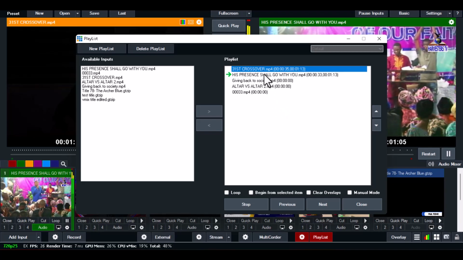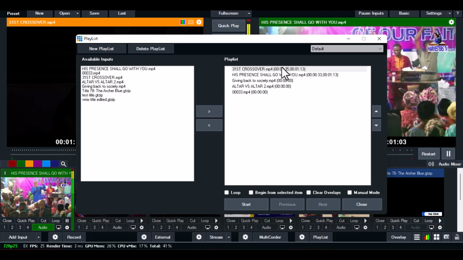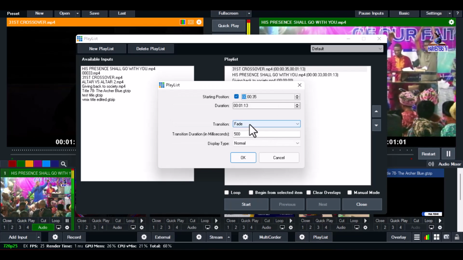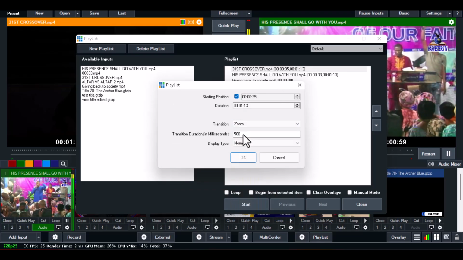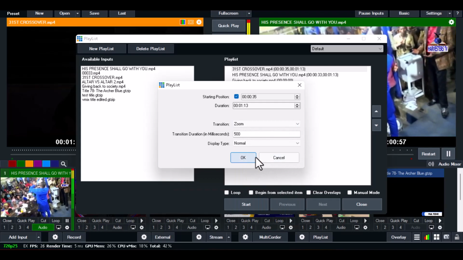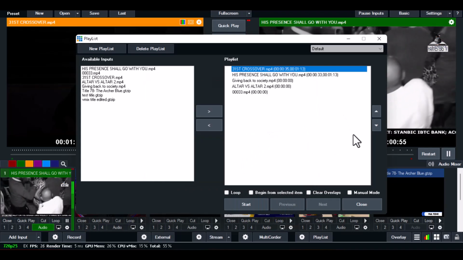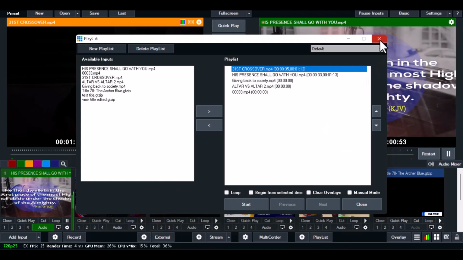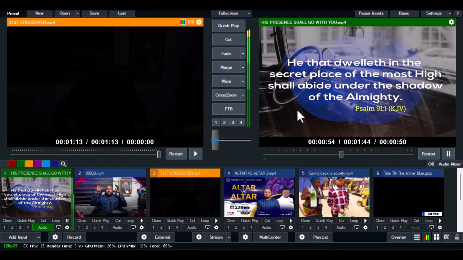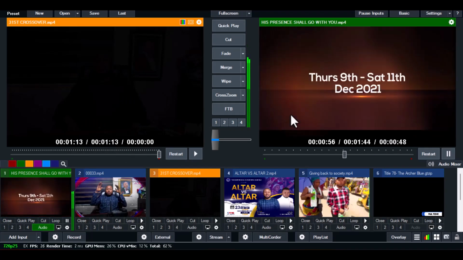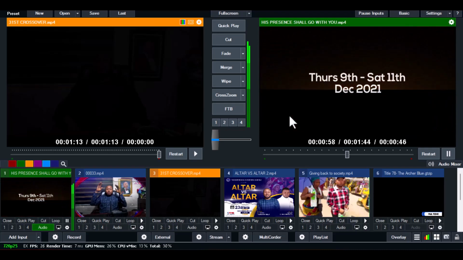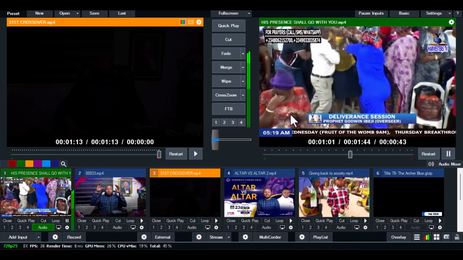And remember, I'm just going to stop it, you can always choose your effects, your transition for each of the videos. You can put it on zoom, just choose a different effect for all of them, and it'll just be coming in even when you are not there, like that. Okay, so it will just be coming in like that even when you're not there to control it, and when you're back you can actually do the change to your live video or whichever one you want to change to.